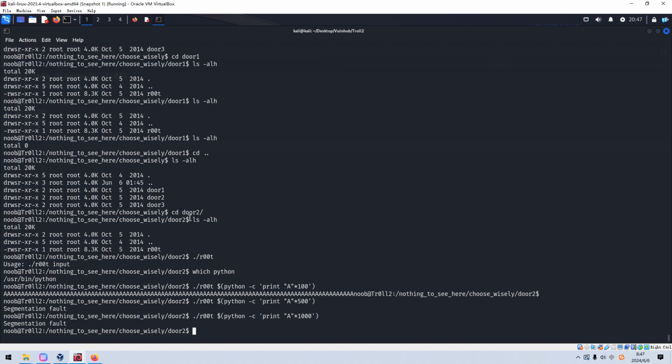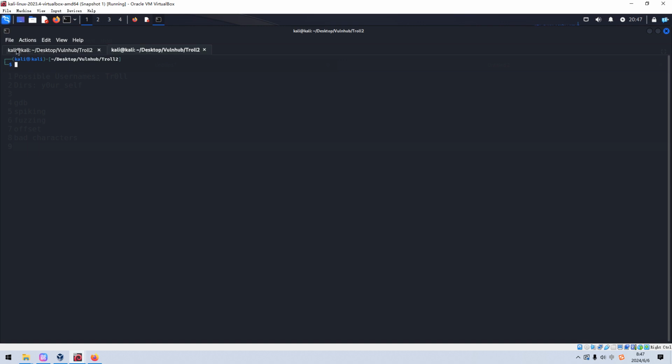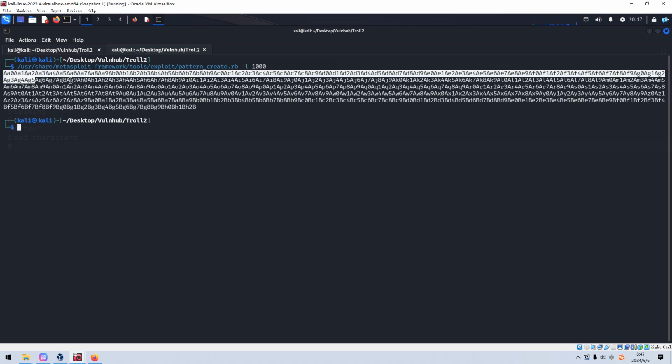This string has a particular pattern, and this can help us locate the EIP. So we can open up a new tab. Let me zoom in the terminal. We can use /usr/share/metasploit-framework/tools, exploit pattern_create, and I want to create 1,000 characters. As you can see, it's here.